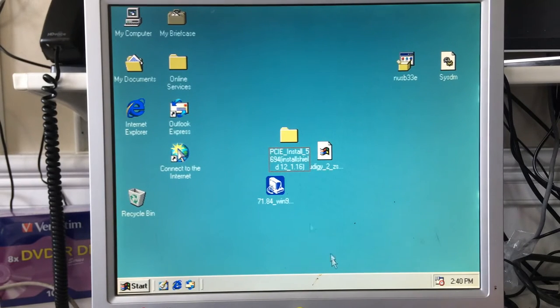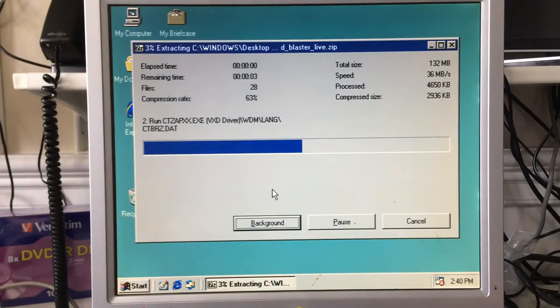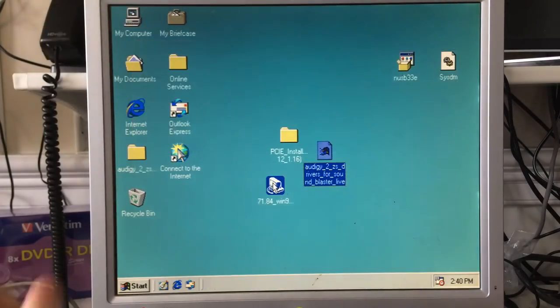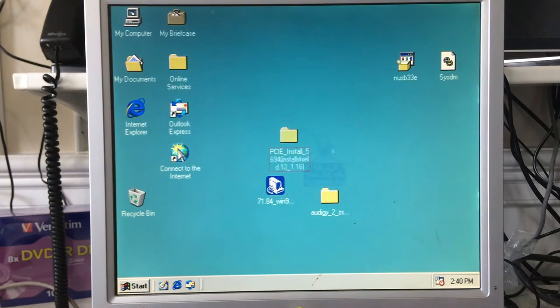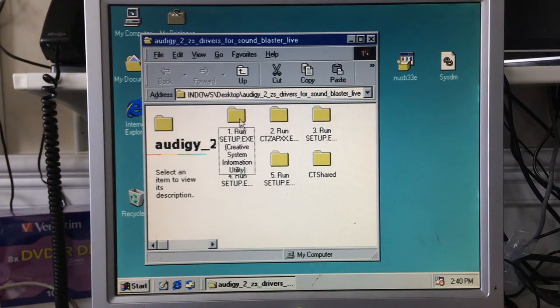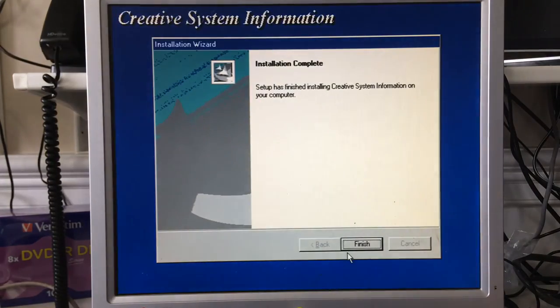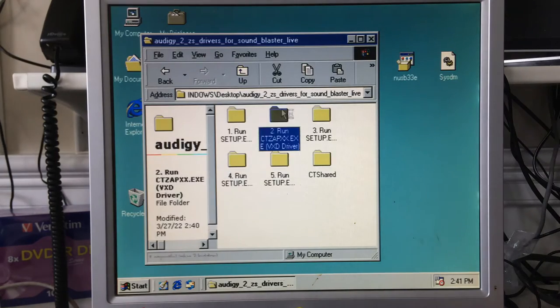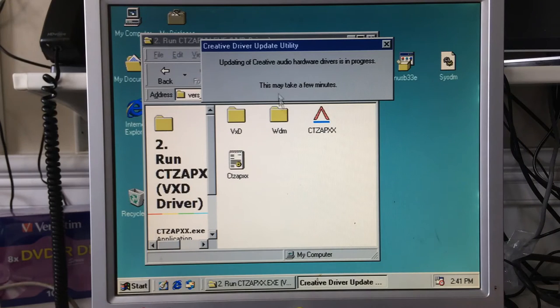Alright, so this Odyssey 2 driver is what we're going to be installing first, because I did try the actual Sound Blaster Live drivers, but the VXD drivers did not work, and the WDM drivers crap out when you install the RAM patch. So these are provided by Phil's Computer Lab. We can just go through each folder. We're going to pick VXD and click OK. And then this is going to take a hot minute, so I'm going to speed this up in post probably.